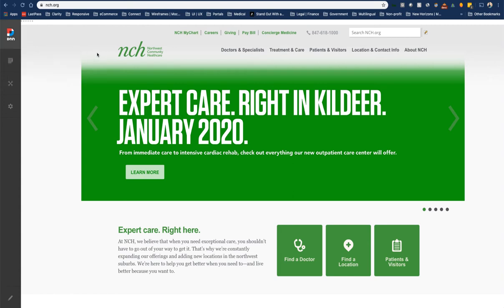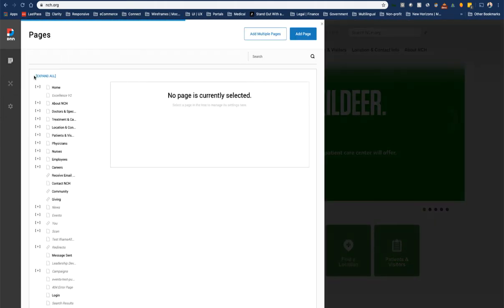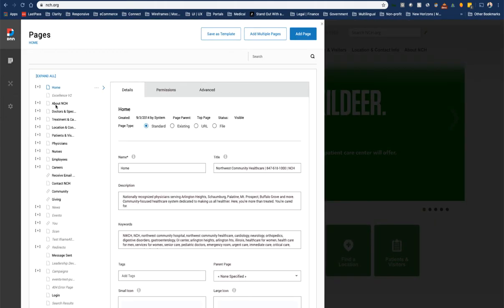They came to me and asked me at the time if I would optimize all of their pages for SEO. And at the time they had 562 pages. So if you know anything about DNN, you kind of have to navigate to the pages. We'll just kind of walk through this. You have to navigate to a page. You have to come in here and you modify the title and everything, but usually you can't see the text at the same time, so it's kind of hard to see.